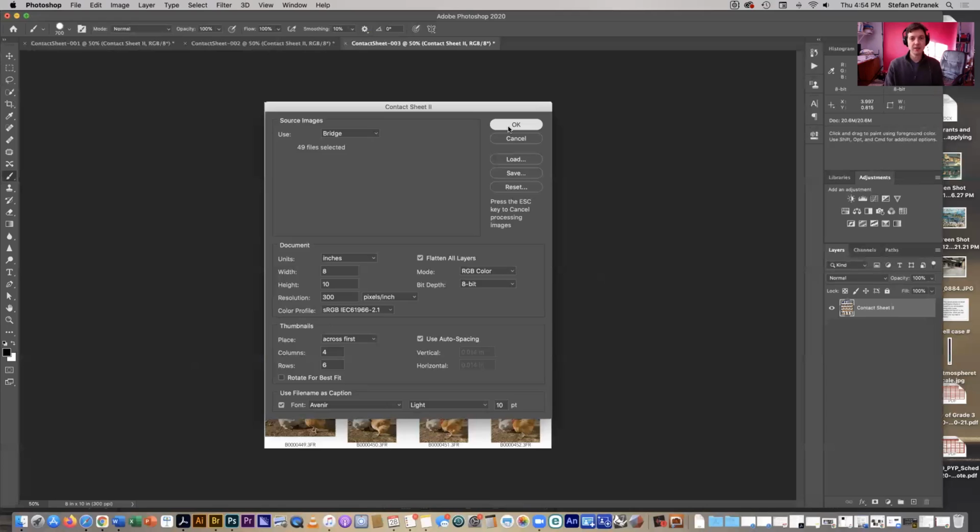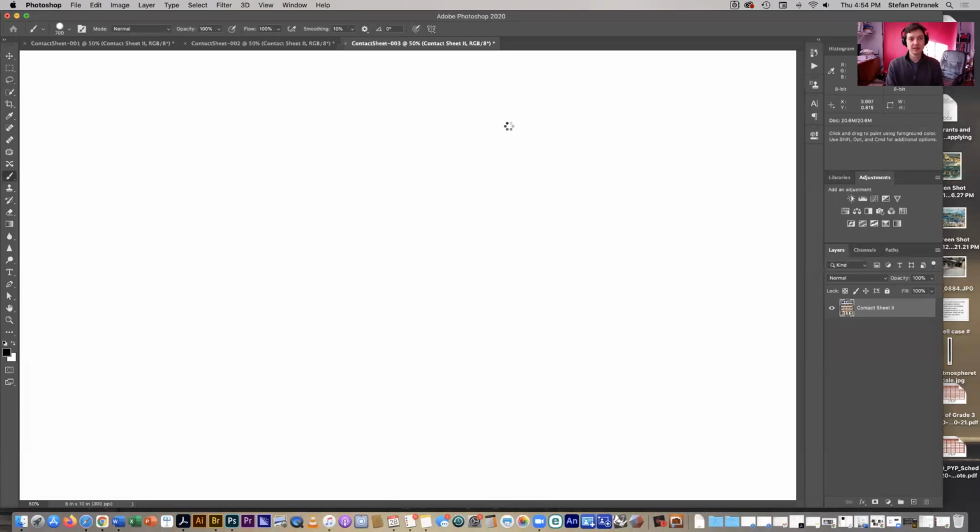And it's going to take a moment. I have some pretty big files myself here. So as it's trying to create the contact sheet, first thing it'll do, it'll pop over to Photoshop, and then I'll be waiting for it to generate the contact sheet. You won't see it assemble until it's fully ready. So this could take a few minutes. If you happen to have some issues with Photoshop, then I recommend just selecting enough images for one contact sheet at a time. And it's just a process of waiting.